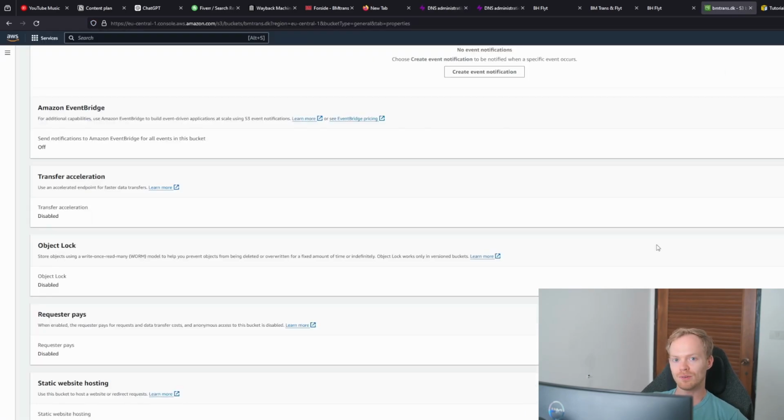Now, the only downside of this method is that by default, it's not gonna have HTTPS. This is kind of out of the scope for this video, but I might do another video about how to apply HTTPS to the URL. For now, it's just going to be HTTP, but it is possible to do it through AWS as well. For that, you need to use their CloudFront CDN, which basically serves the same data, but on a secure channel. But it's out of the scope for this video. I might do it later.